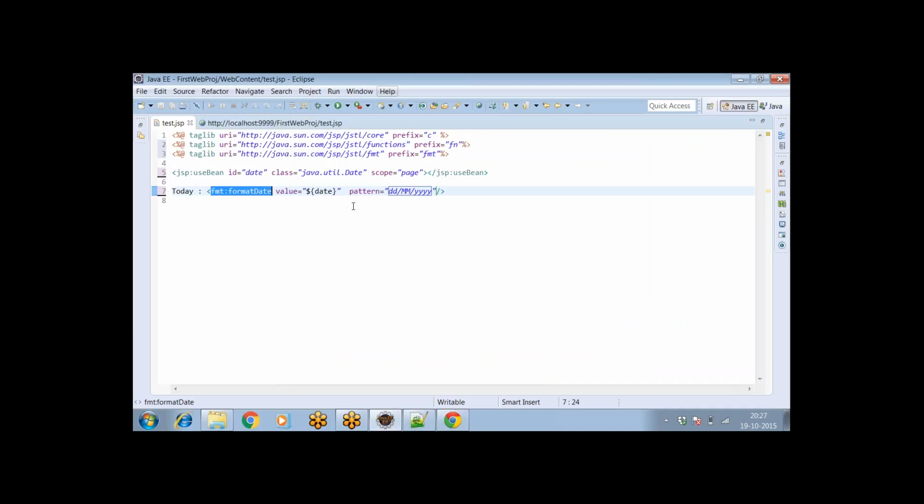What if I want to also display the time here? Then what to do? I would like to display the time as well. So for that, you can add the time also here. You see, HH colon, let's say minutes mm, seconds ss.